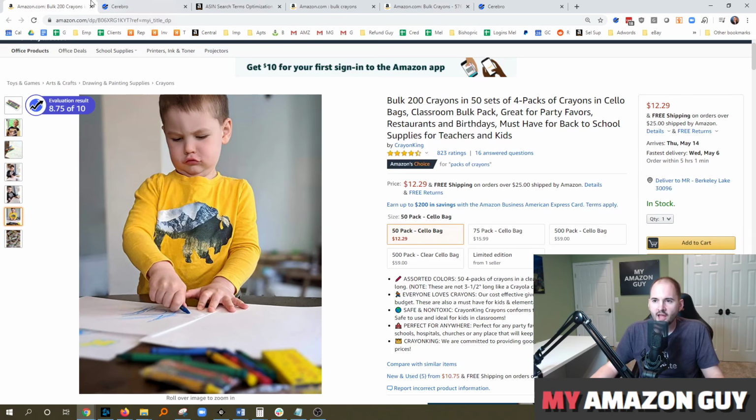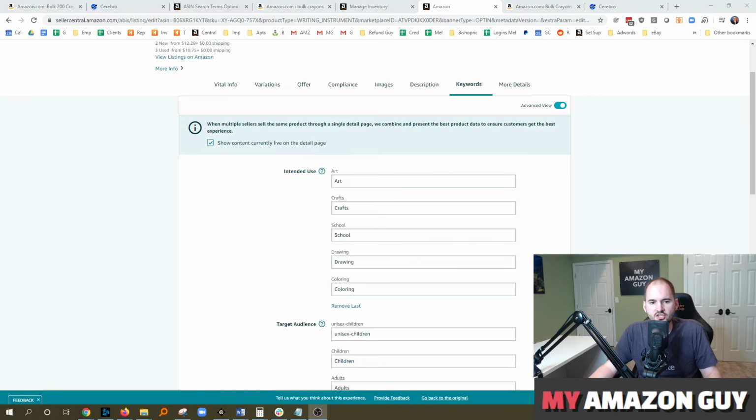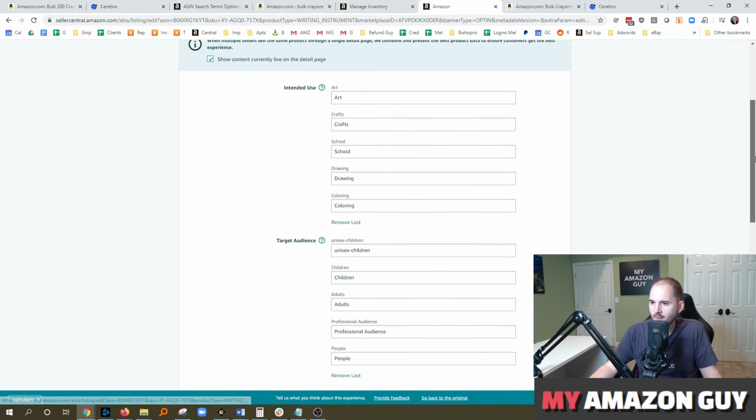So we like to use Helium 10. That's probably our go-to keyword tool, and I'm going to show you how and what we look for and some of the best practices. So the first thing that you think about when you look at keywords is the back-end search term field on the back end of Amazon, and you need to set that correctly with a few key important aspects. Number one, you don't want to have any commas in this field. To get to this location, you just hit edit on the product page in the inventory section, go to the keywords tab, and you can scroll down.